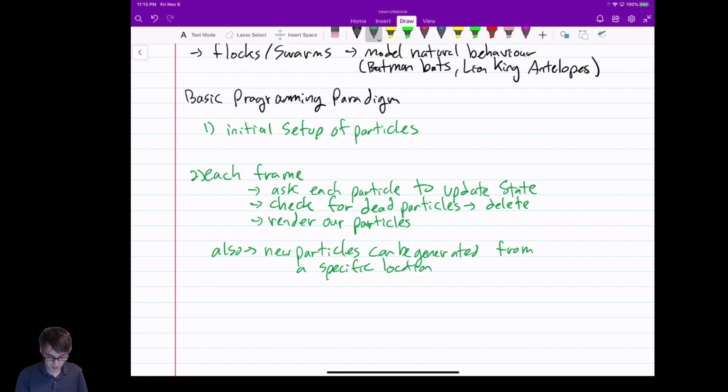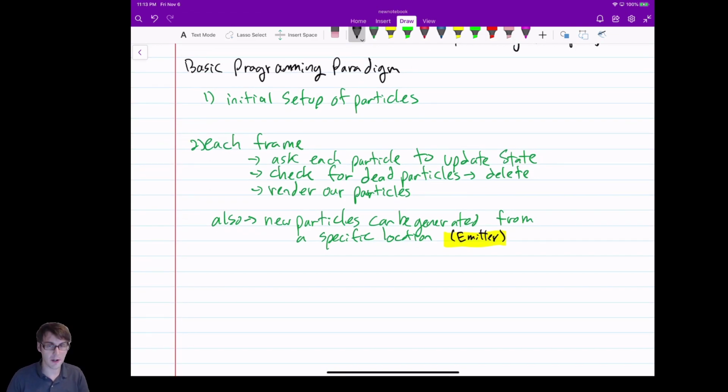This is often called the emitter. In a video game, you have an explosion, a rocket explodes, stuff comes out, that's the emitter, okay? I'm going to jump over to some demos now. Demo number 11 first, and I'm going to demo 12 at the same time.